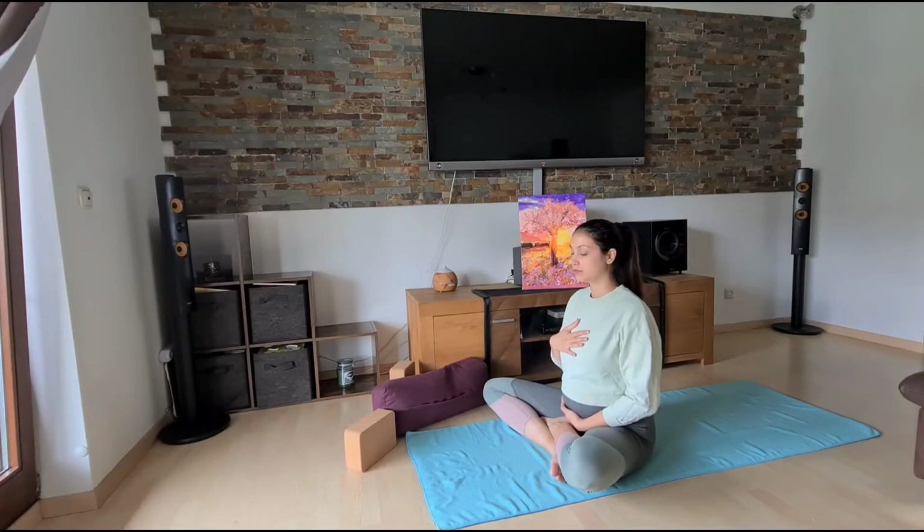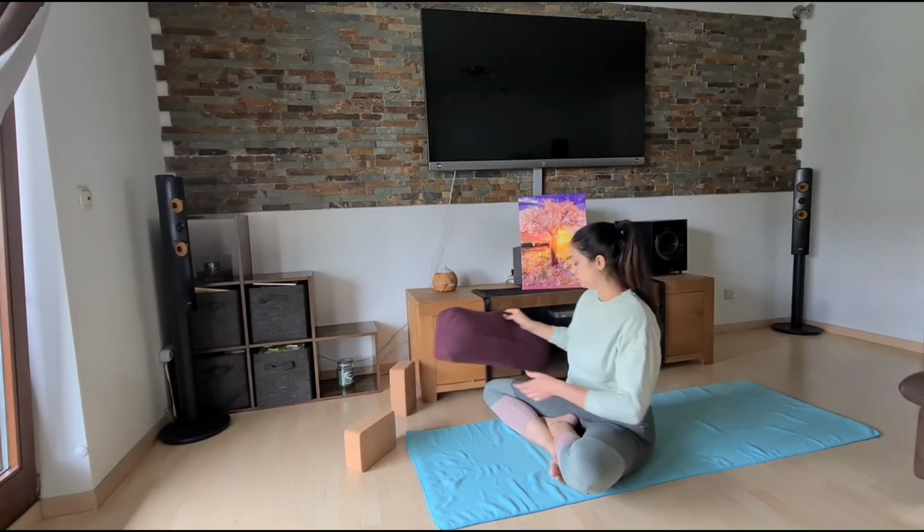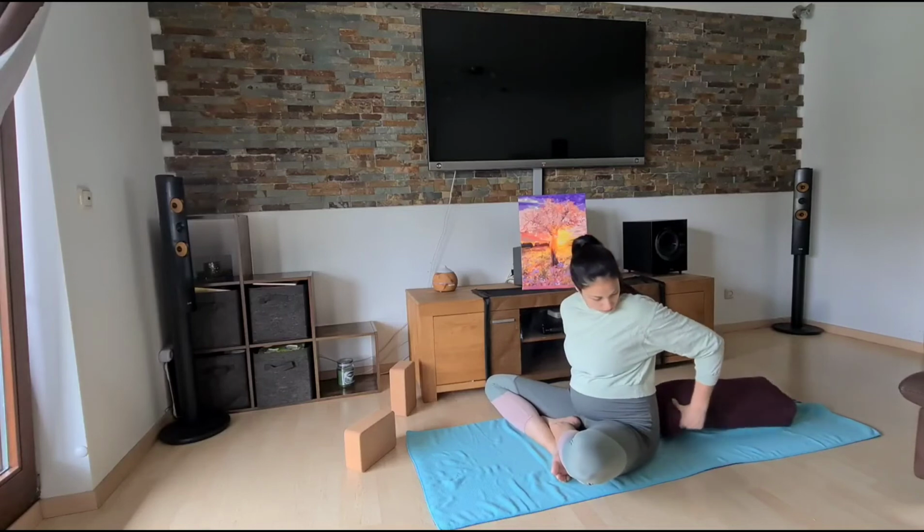And then put one hand on your belly and one on the upper chest. And inhale, feel the movement of the breath in the belly upward to the chest. And exhale, feel the movement of the exhalation as the upper chest relaxes and the belly softens. We'll do this a couple more times at your own pace. Stay here for as long as you need to.